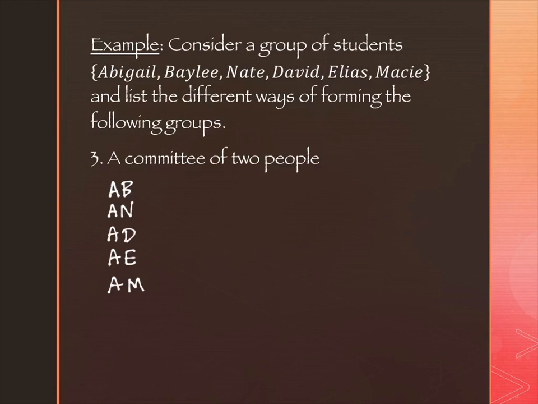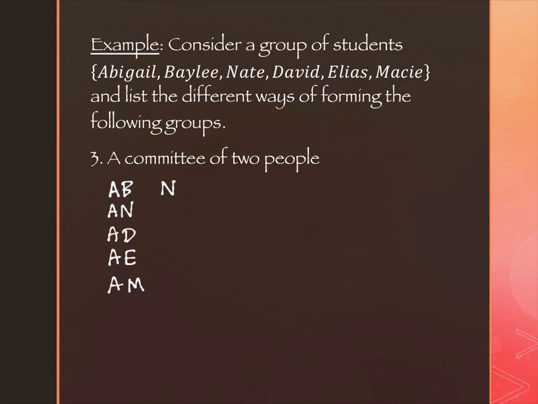And what happens now is that I never list Abigail again, right? I already listed her with every other person. So when I move to the next person, which is Nate, I've eliminated the need to rewrite Abigail's name. I already wrote her with Nate once, so I don't write it again. So now Nate gets grouped with everybody after Nate.